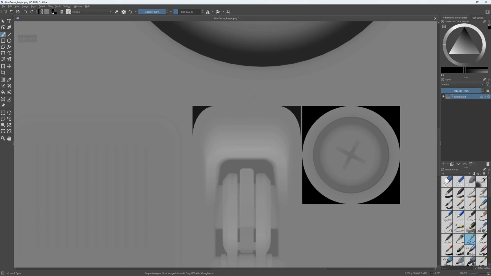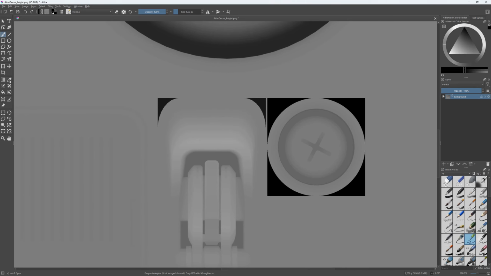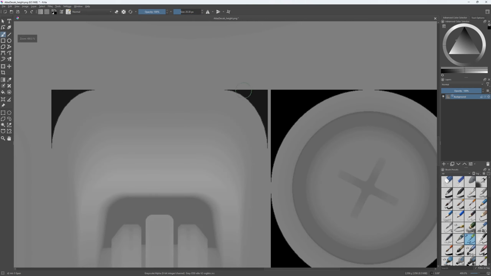We have to set it to this gray. So let's go to sample color from image and select this gray. Select the brush, maybe make it a little bit bigger, and just paint out this black area.